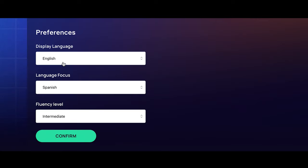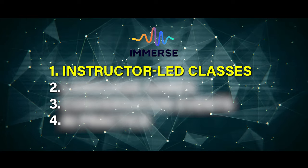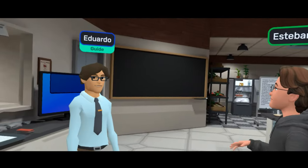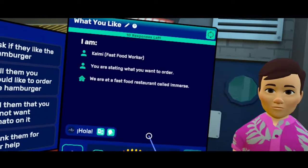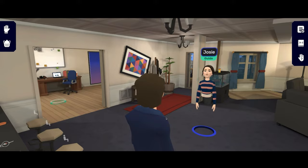To jump in, you'll first choose your known and target language, go through the tutorial, and then start using the app's four core features, starting with instructor-led classes. Unlike the other apps, the lessons from Immerse aren't with in-game characters — they're with real language teachers. That means you're getting real language lessons from trained teachers, and there are tons of different classes every day covering a bunch of topics, from ordering at a restaurant, to cooking, to hanging out at a comedy club, to house hunting, and more.